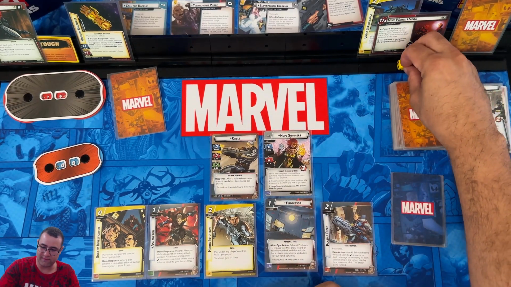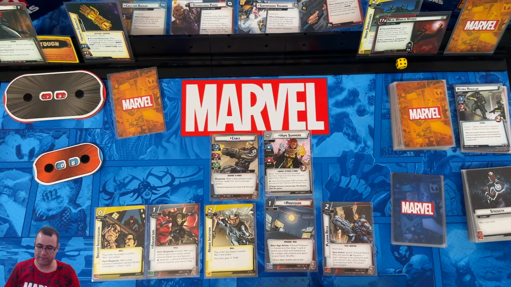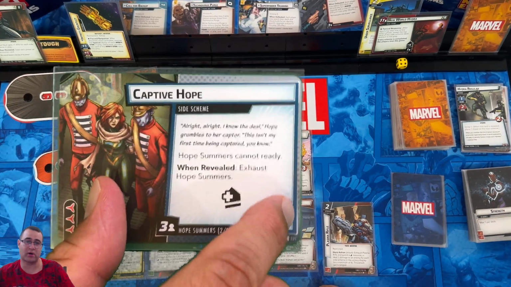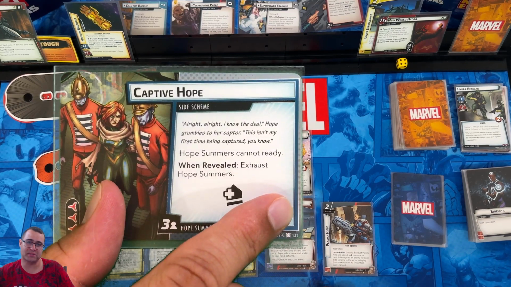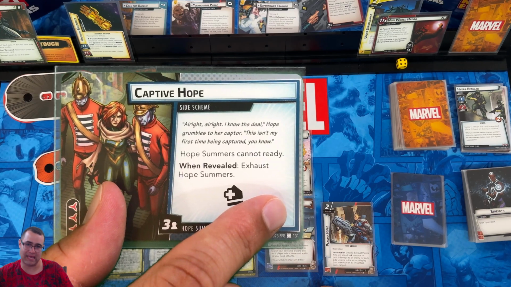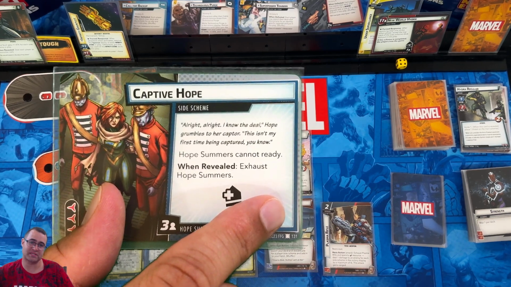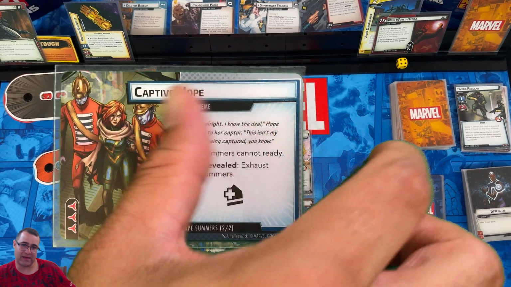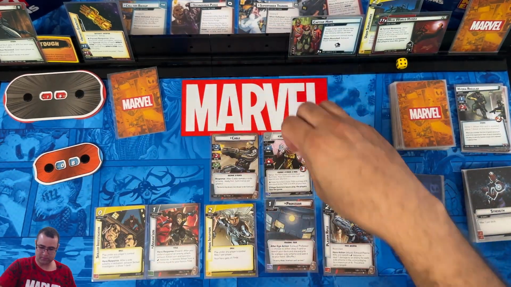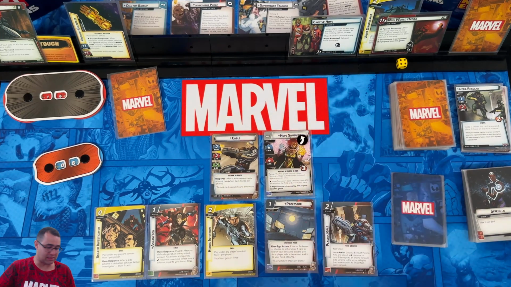He's now with 4, and he will reveal a side scheme. Oh no, Captive Hope. All right, I know the deal. Hope grumbles to the captor, this isn't my first time being captured, you know. Hope Summers cannot ready, and we have to exhaust her. That's not good. That's not good. Okay, and it does have an acceleration token, and it starts with 3.